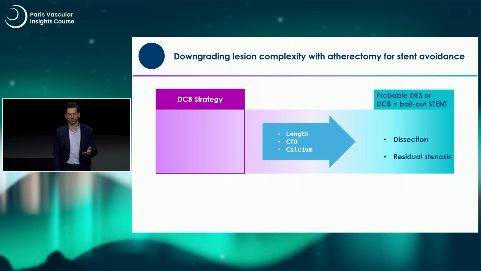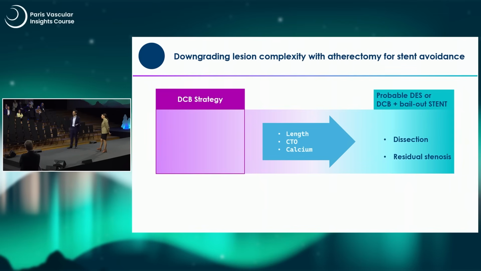So in cases where you don't have access to atherectomy, you need a proper vessel prep using a non-compliant balloon or IVL. But in this case, it won't be enough. So you will need scaffolding if you don't remove plaque. So in this case, okay, you go for stenting. And of course, DES, I think it's a good option in this case. But only if you can nicely and properly prepare the vessel. But in this case, if you go for atherectomy, you have the best vessel prep possible. So just go for DCB.